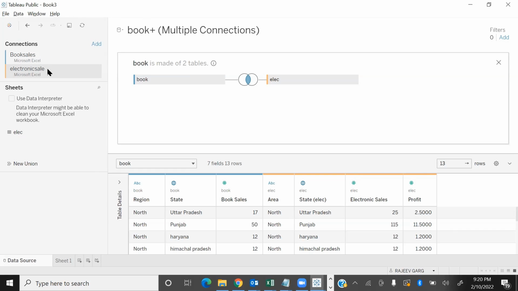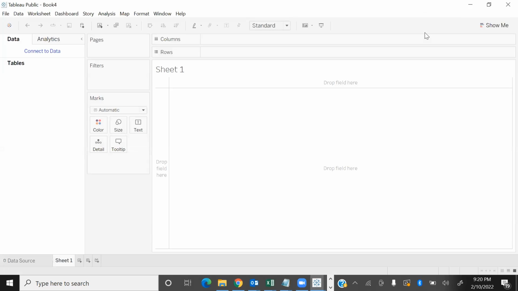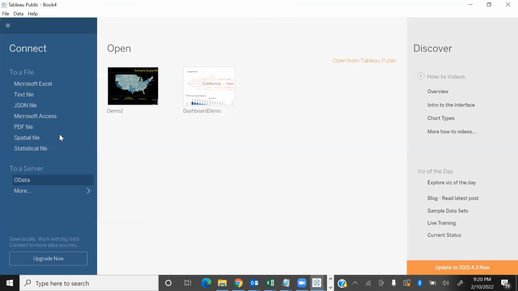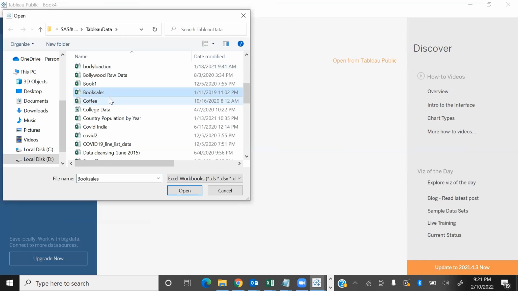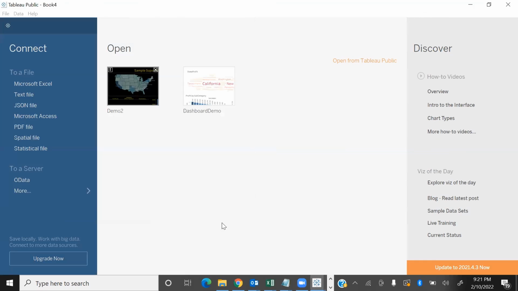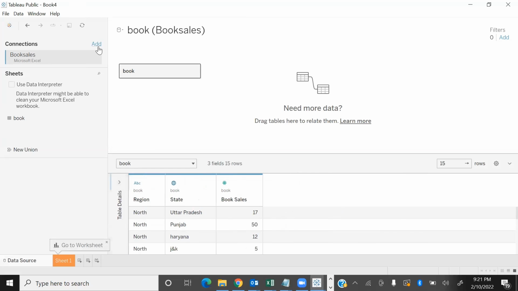I am taking another instance of Tableau, and I will be working with the same data sources which I have used over here. So let me go to the data source. Let's get the data. I will connect to the book sales. Here it is. Initially, I clicked on add to get another data source, but this time I will not click on add.